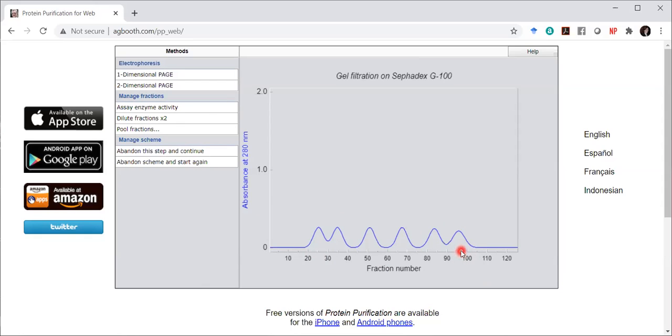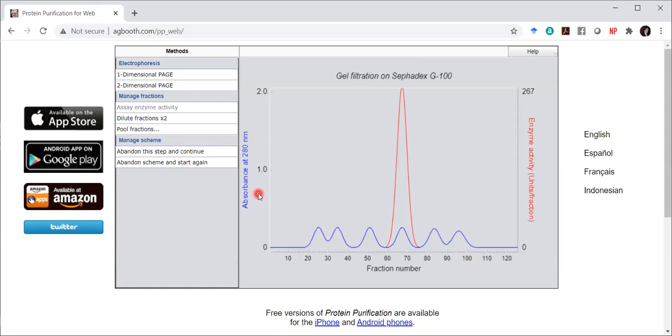But how do we know which protein is ours? Well, there is this very handy button here that says Assay Enzyme Activity. Let's click it. What we do when we have a bunch of fractions and we don't know where our protein is, it's not enough to look at the absorbance. That just tells us there's some protein.